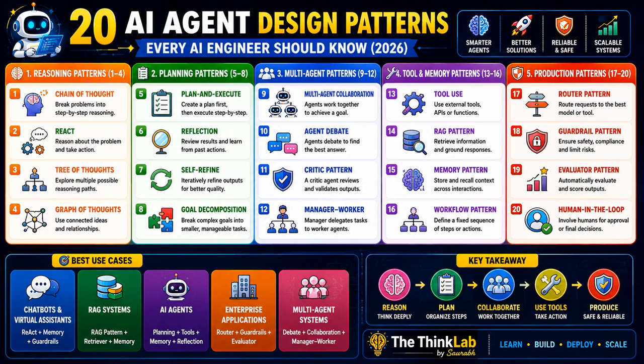We are moving to point number 14, the RAG pattern. RAG means retrieval augmented generation. Instead of relying only on the training data set, the AI first retrieves information from documents or vector databases, then it generates the final answer. So this keeps the response accurate and up to date.